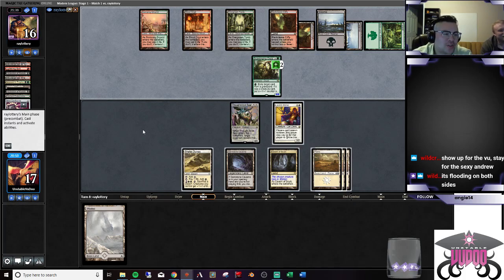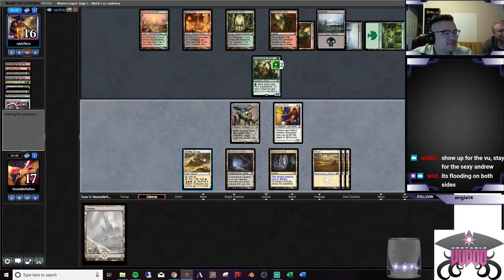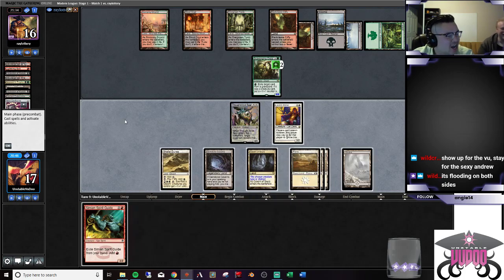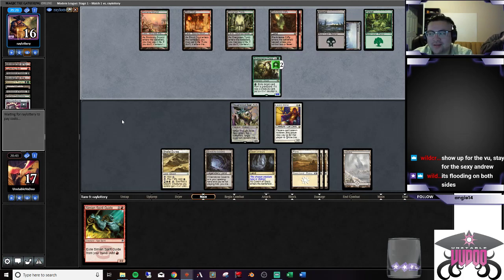Okay, we're both just drawing a bunch of lands. Not land. It's a not land. Right. It is not a land. Also, can't cast it. Wow. If we draw another Simian Spirit Guide, he's screwed. I just want a removal spell. I just want a Reality Smasher. Yeah, this is definitely flooding on both sides here. We're just not doing anything.